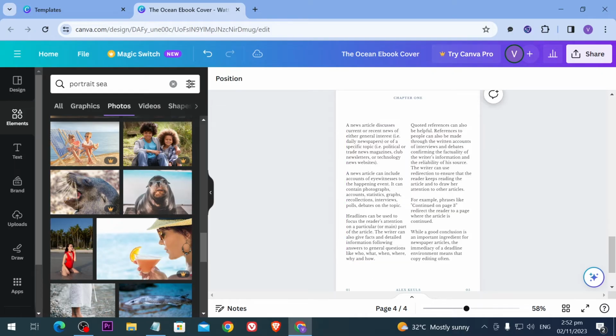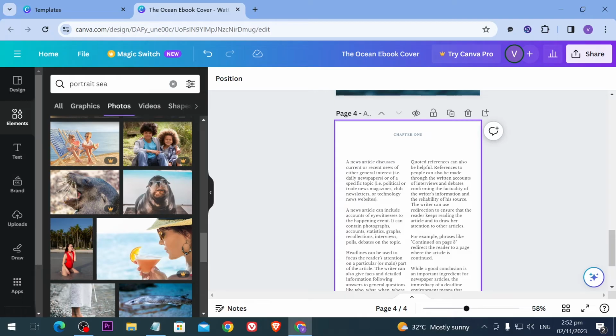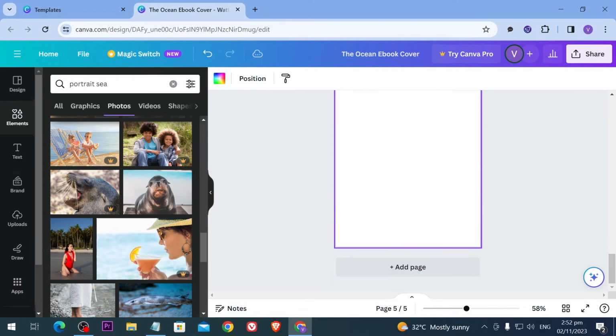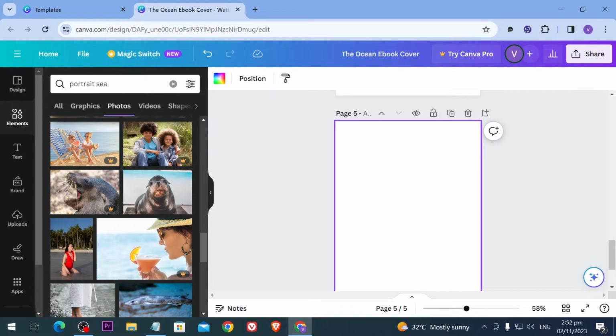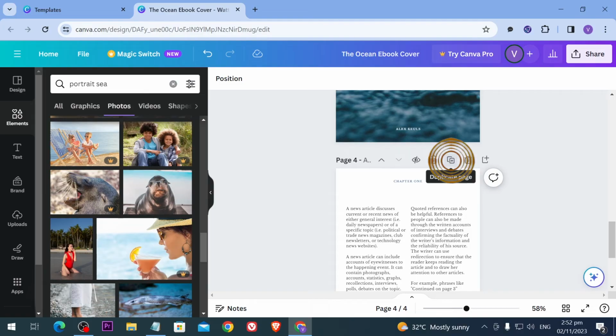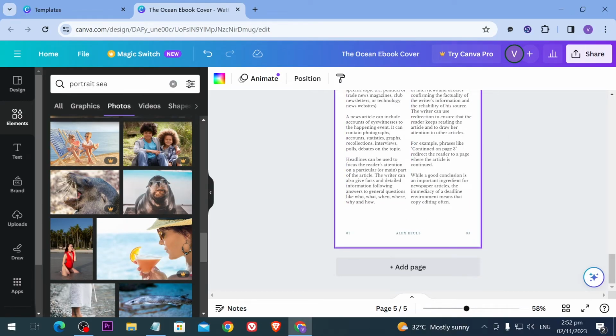And then this is where it gets interesting. So you have here chapter 1. You can then go ahead and start typing your ebook. Now say for example you want to add a page, you can just hit this one in order to add a blank page, and you can start from scratch, or you can also click this one here in order to duplicate it and basically follow the same pattern as the one that you already have.